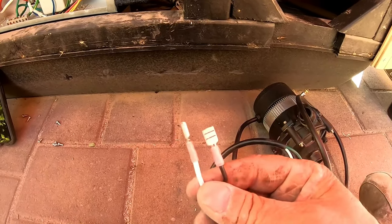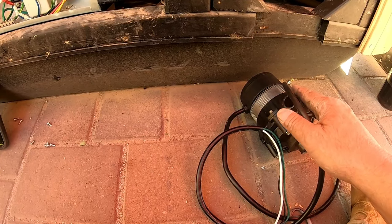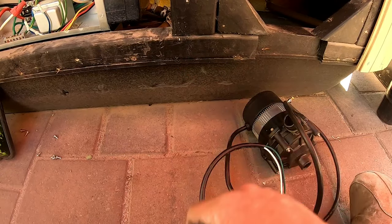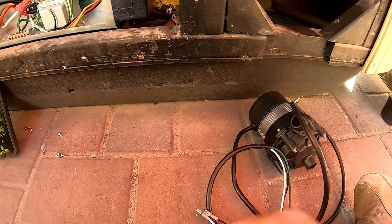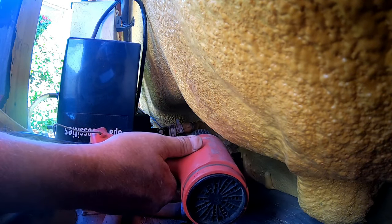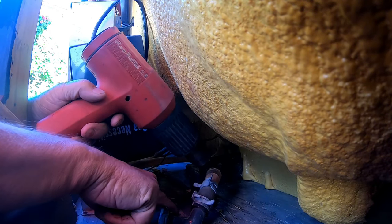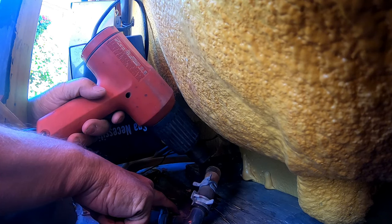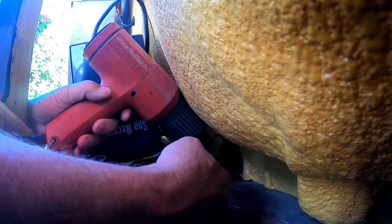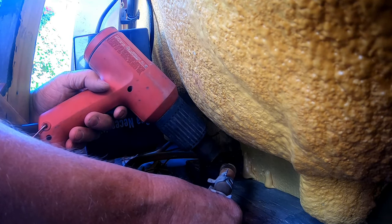The connections on this particular pump are pretty simple: you got white, you got black, and then you've got the ground. Now this is a 220 pump — because the hot tub operates at 220, it is a 220 connection. So you got the white, the black, the ground — pretty simple. The first thing you need to do is heat up these tubes. You don't have to get them super hot — just warm enough so that when you grab onto the tube, it moves. If it doesn't move, it makes it that much harder to work with. You just want it so that you can squeeze it. It doesn't take very long — sometimes 30 seconds to a minute.